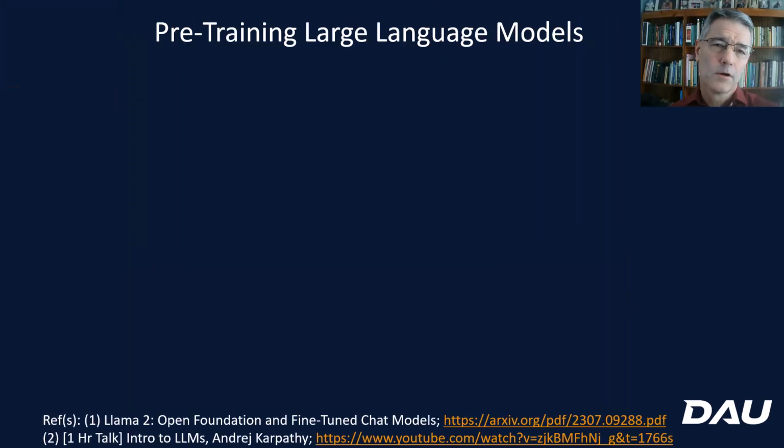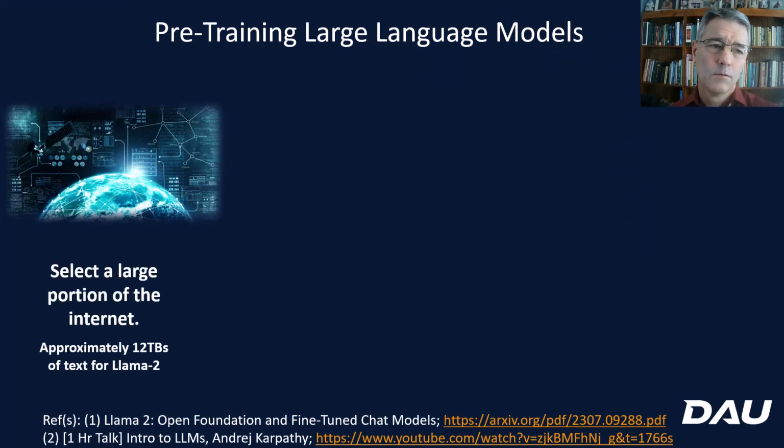So what if we want to make our own large language model? How are these models created anyway? Well, if you're going to make your own, the first thing you're going to need is a lot of training data. Now, traditionally, one scrapes a large portion of the internet. Let's say 10 to 12 terabytes was the case for the Llama 2 70 billion parameter model. And now please keep in mind, this Llama 70B is about 1/10 of what a modern model like ChatGPT would use to train with.